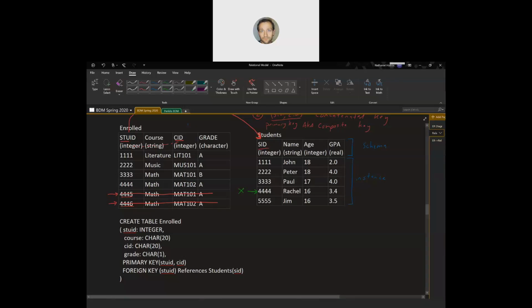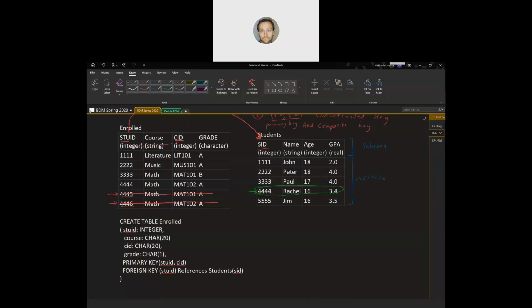Okay. Now, there are other options. There's 4 different options. What I just said is the default one. If you have a foreign key like this and you tried to delete this row, you would just get an error from the database saying that that's not allowed.